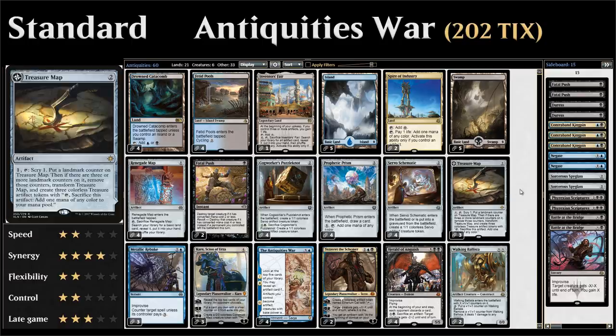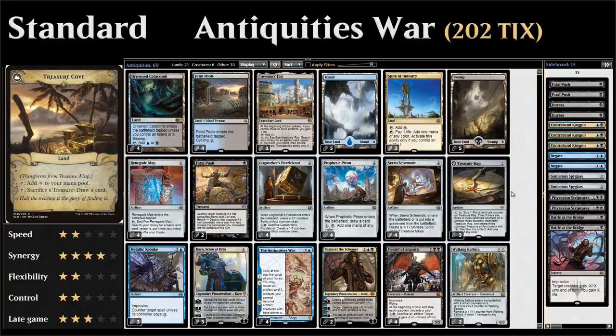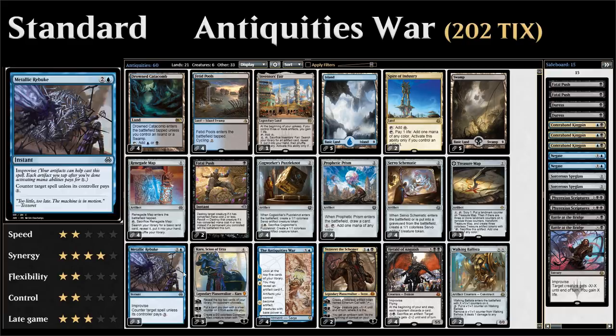Then we have 3 copies of Treasure Map, which is a nice artifact that can provide some card selection, and then when it transforms into Treasure Cove we get those 3 Treasure tokens, so it helps us put even more artifacts in play and can also provide some card advantage. Then we have 3 copies of Metallic Rebuke to help us interact with the opponent, a 3-mana counterspell with improvise, so as we cast the Metallic Rebuke we can tap any number of untapped artifacts to reduce the generic mana cost of the Metallic Rebuke, and then Metallic Rebuke itself counters target spell unless its controller pays 3 generic mana, so essentially a Mana Leak.